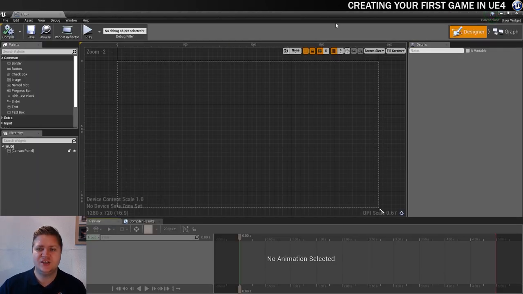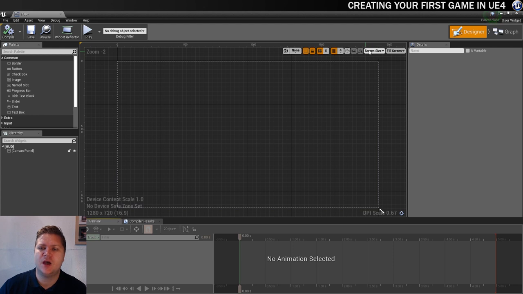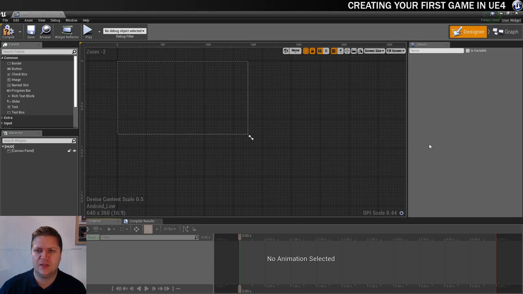So at present, you can see this rectangle here represents the sort of shape of our heads-up display. And we know that we're currently building for a portrait-style phone screen, so this is not going to work really. So in the top right of the screen, you can see it says screen size here. We're going to go down there. We have phones. And I'm just going to stick to the Samsung Galaxy S4 preset because it kind of fits in with the shape I want without being too high-res. So that's what we're going to do.